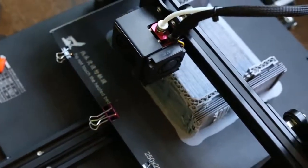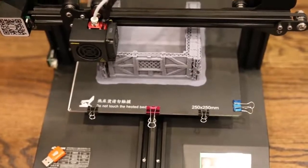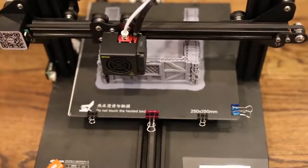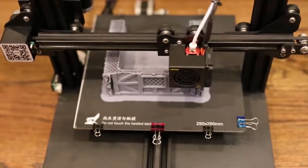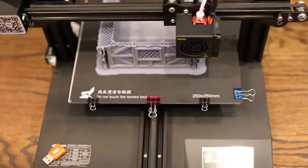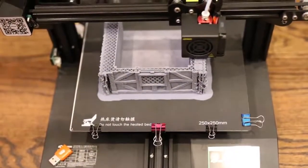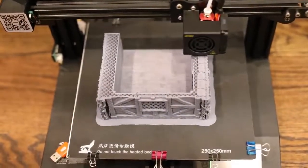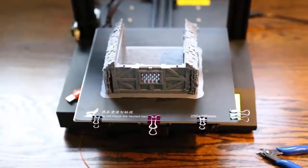Say 4 inches so far, 3 to 4 inches, and perfectly straight, nothing amiss at all. It looks great. The windows are coming out great, which I'll give a lot of credit for, because I know other people who print this model have trouble with the windows. The windows here are looking totally pristine, which is great. So I'm really, really encouraged, again, by how this is progressing. Now this ran for what I think was another 12 hours. Now here it is done.